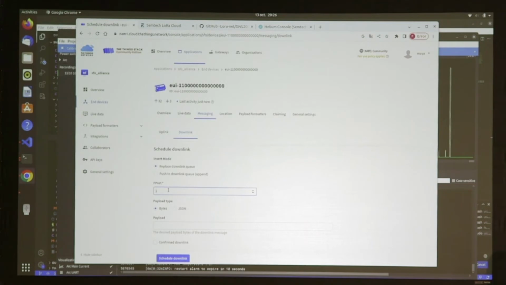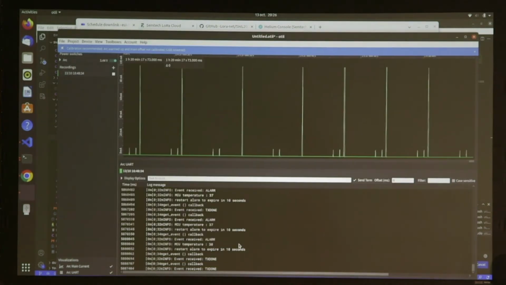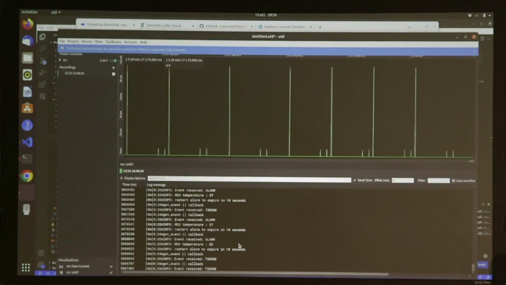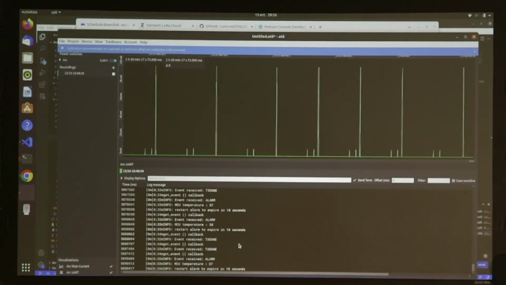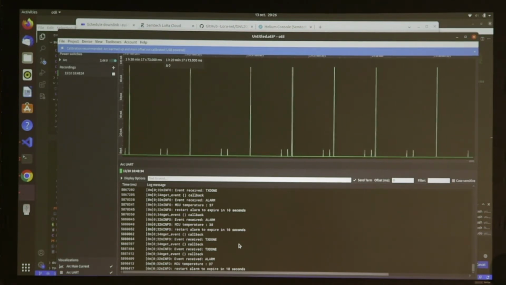Okay, I don't know if you have seen, but the downlink is required on port F2 and just one payload of 1 byte. Because the temperature, I think, is too high, I will reduce the temperature by 15 and schedule the downlink. So you should receive the downlink. Okay, wait, transmission.